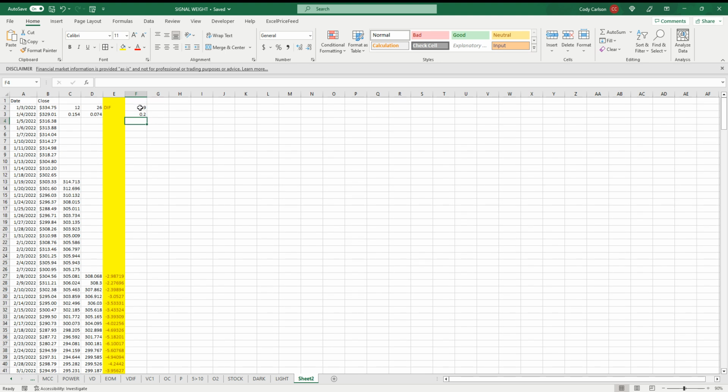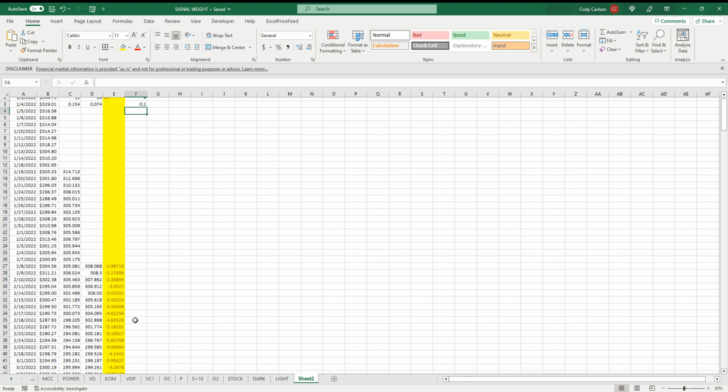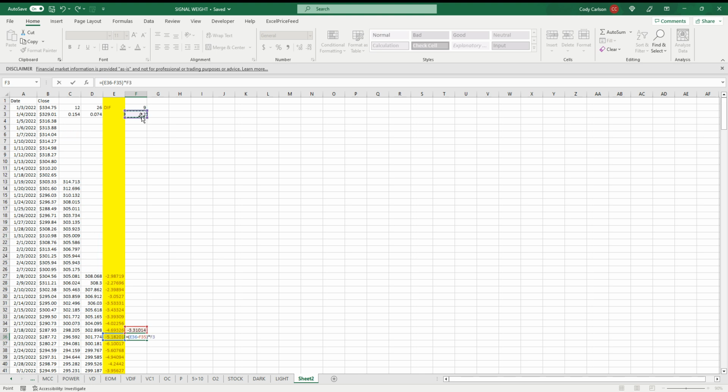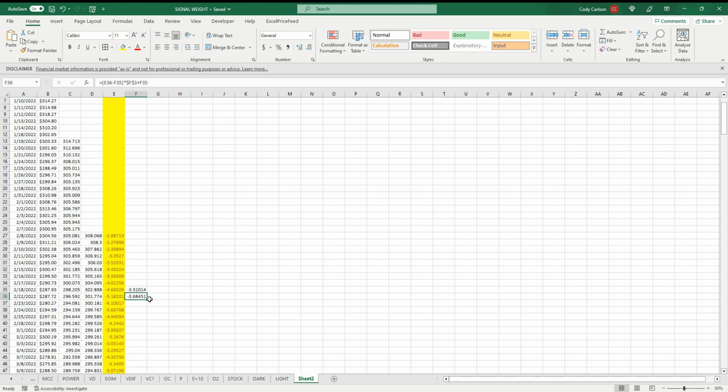And now what we're going to do is take the 9 EMA of the difference this time. So we're going to want to go 9 bars down on the difference. Then I want to say equals average. Now you're going to want to do the same thing you did last time with the other ones, but just with the difference line instead of the price. So you're going to say equals the current difference minus the 9 moving average. And then you're going to times it by your deviation, hit F4 to freeze it, and then plus the 9 moving average again, and this will formulate it into an EMA. And there you have it.